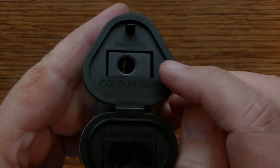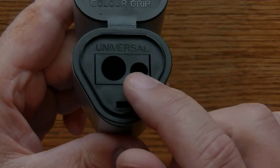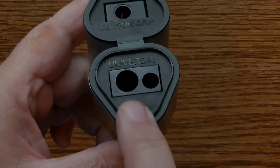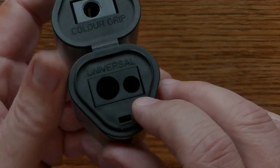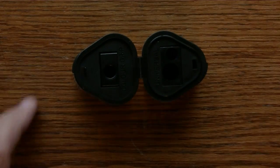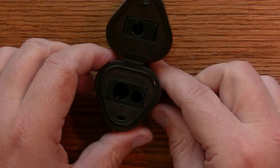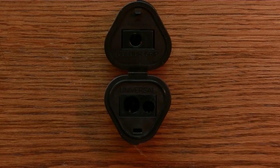And this is your color grip. And this is your universal. So this would be for your colored pencils, and this would be for the jumbo size pencils, and then this one would be for your regular size pencils. So we will definitely test that out. We get some light on the subject here, so that you can see it a little better. So let me get some pencils and we will test this out.